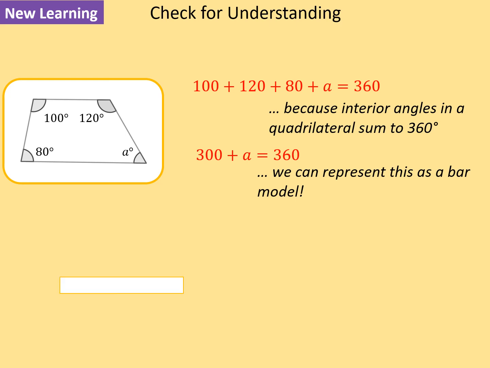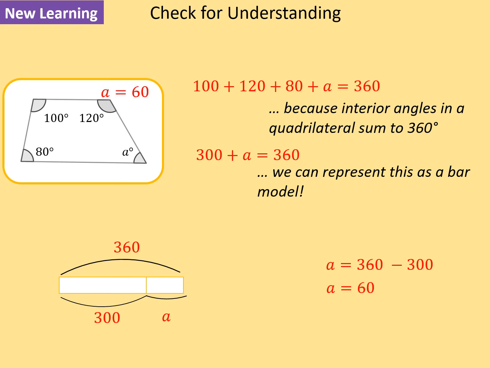We can also represent this as a bar model. You have a whole bar, and we're going to represent this as 360. We know a section of it is worth 300, and we know the remaining part is A, so we can really visualise the addition that's happening here. Either way, we can deduce that A equals 360 take away 300. That is the subtraction that we can make from the fact family. So then you can say that A is equal to 60, and you have solved this question.